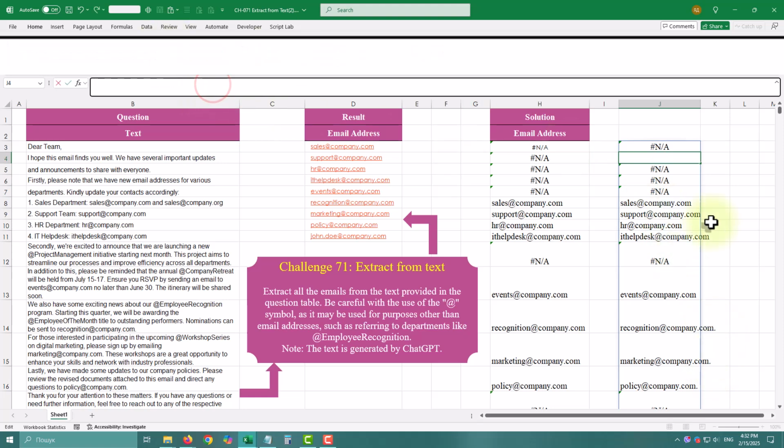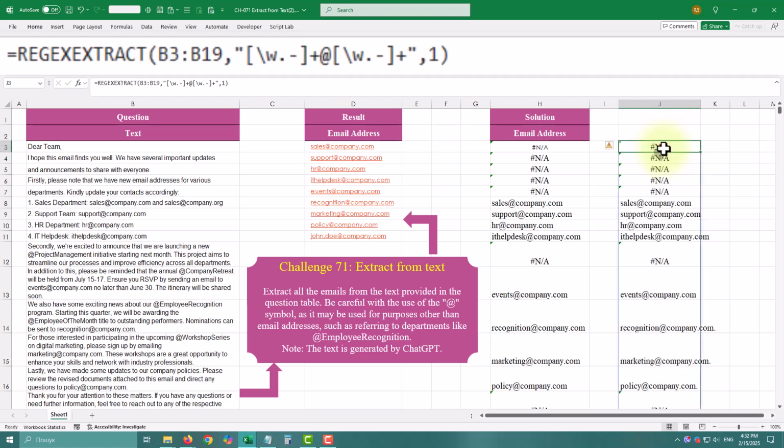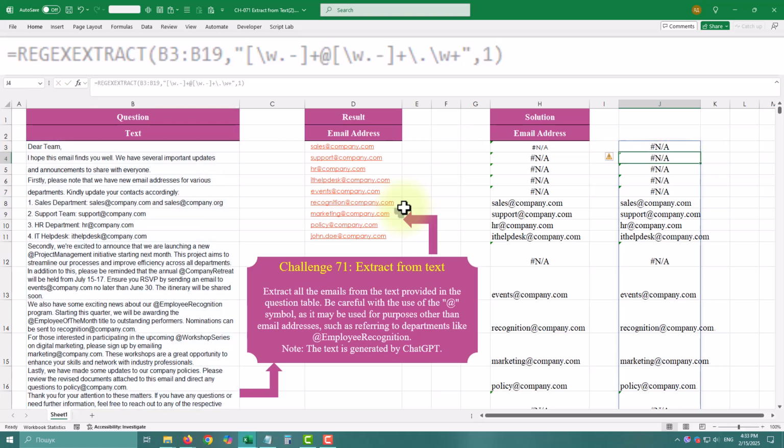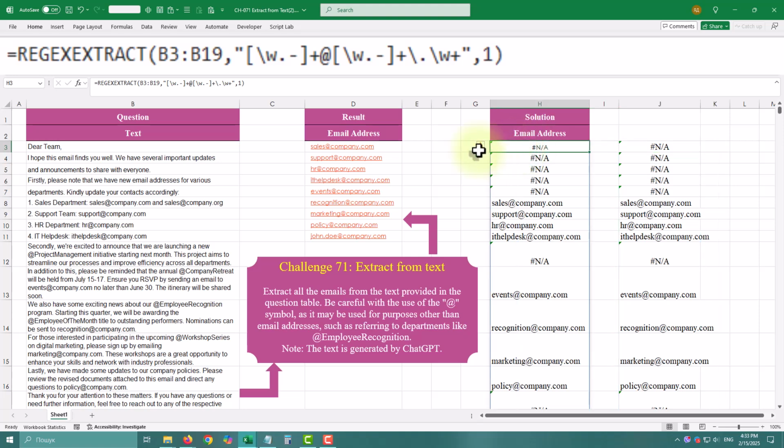Finally, we require at least one dot in the domain and ensure it ends properly, avoiding accidental punctuation captures. So we will add \dot, \w and a plus. Put this all together and this pattern ensures we capture valid email addresses while ignoring random mentions.